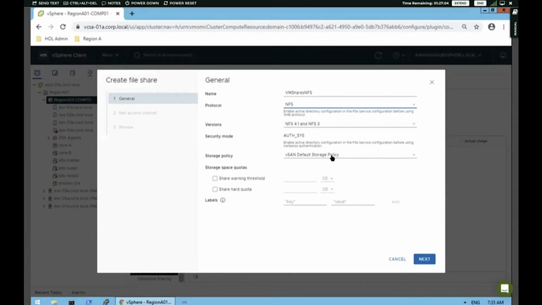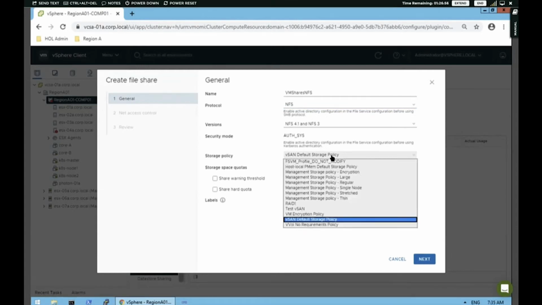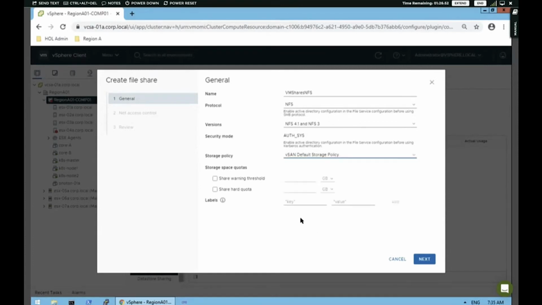Once again, want to point out that the versions we do support are NFS 3 and 4.1. We can also manage these different file shares with our storage policies. It's what we covered before with our different hosts. We can have a default storage policy. We can go ahead and change that to our test vSAN policy as well. We'll just use our default storage policy, but it does give us the capability of having the same granular management for a singular storage system for both the file and the traditional block workloads.